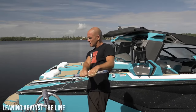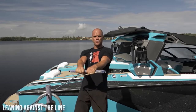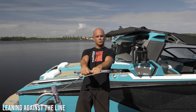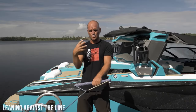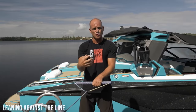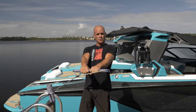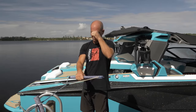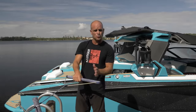Leaning against the line happens in the back shoulder on toe side, and then as you go heel side, you'll feel yourself lean against the line in both shoulders. When you do that, you're going to feel much more supported. The rope will actually become power, support, and control. So stack up, connect, lean against the line. Really think about that as your foundation.